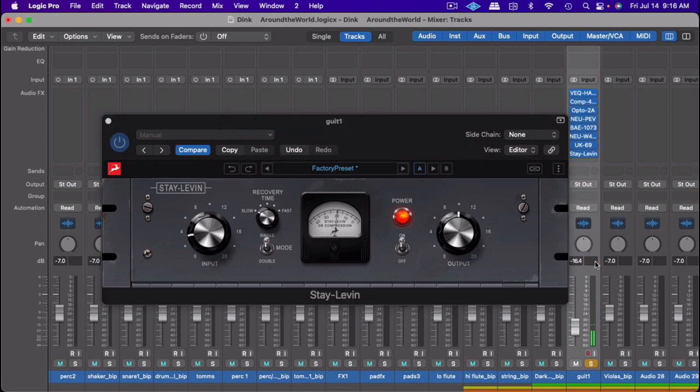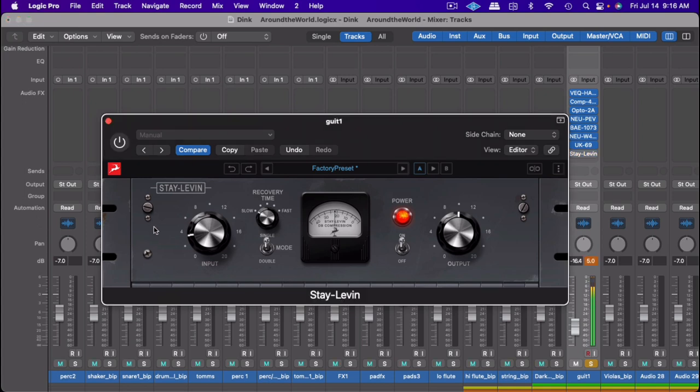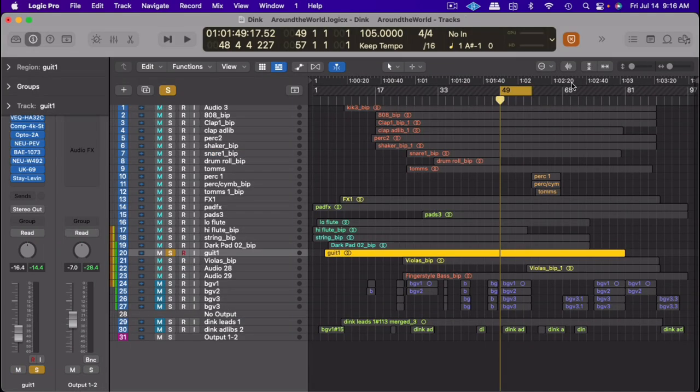So as soon as that comes on, it's heavy. It's too heavy and it's bringing in harmonics. This ain't it. Well, I couldn't even begin to really do a mix. Let's see where we're at with our processing right now.